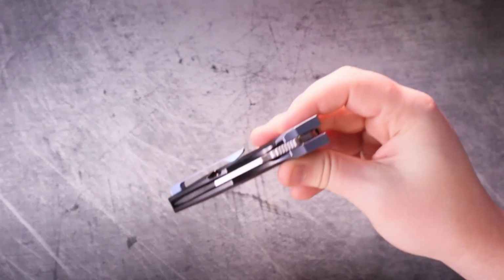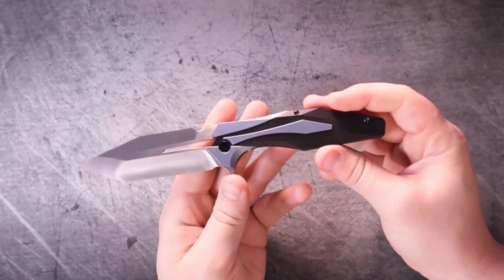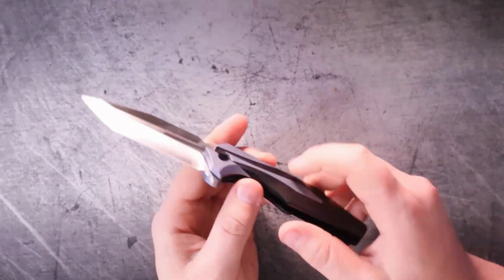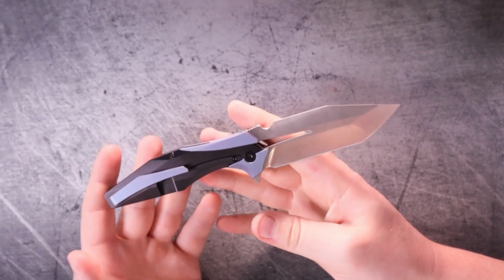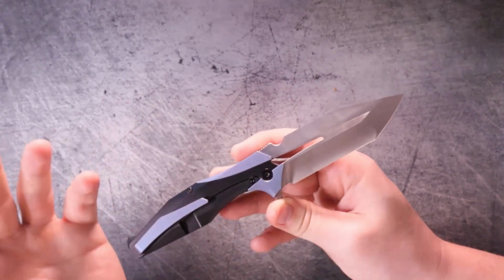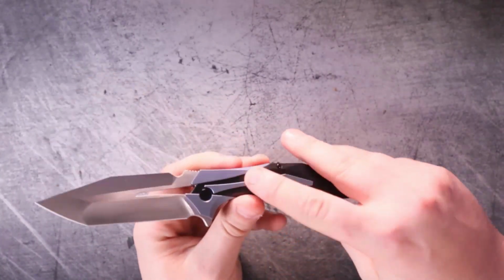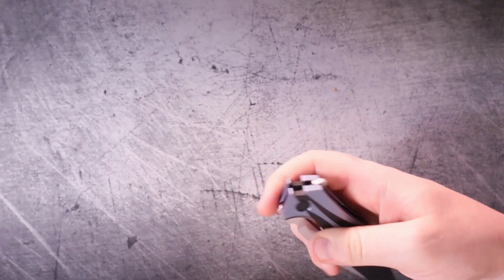First and foremost is the action, and the action on this is really smooth. It's like buttered glass. And that might put weird images in your head, but coming up with adjectives on how to explain how good an action feels without being able to hand it to somebody, that's kind of what I came up with. It's very, very indicative of an Isham action. A lot of people, when they hear Elijah Isham's name, they think of things like the window in the knife blade and crazy details and design language on the handle scales, but it's more than that because his actions are rather good. I don't have anything negative to say about the action whatsoever.